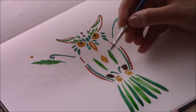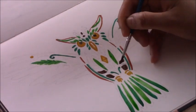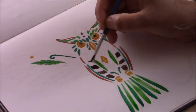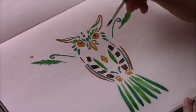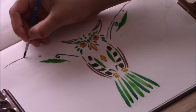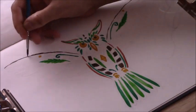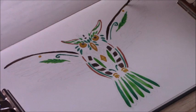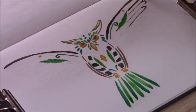So I started painting in the tail, which was so much fun to paint with a brush and get those brush strokes in. And as I was working on this, it was really, really surprising to see how the image was coming together with all the design elements. Some of the initial sketches of the symbols and patterns on the body of the owl and on the wings, I did not keep to the end, or I changed them about as I was painting. But I just let the process guide me.